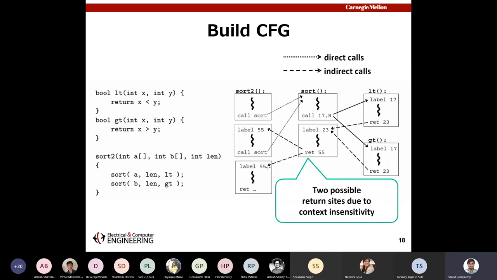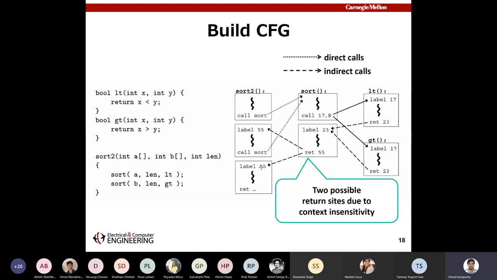Now the attacker still has some flexibility, which is that once you enter this sort, instead of returning here, you can return here. But that's the only flexibility that the attacker will have. And we are going to further tie the hands of the attacker using other defenses that will be built on top of control flow integrity, which control flow integrity can provide strong assurances for. But even with basic control flow integrity, I can prevent arbitrary code injection attacks or even things like return-oriented programming kind of attacks where I return to arbitrary locations. Because by putting this label 55 over here, I've constrained this program's return to only go over here or here.